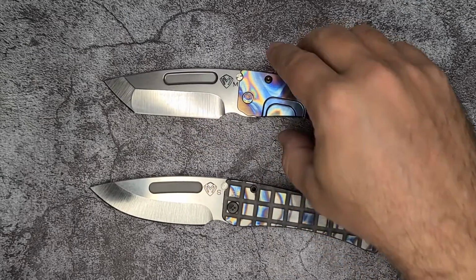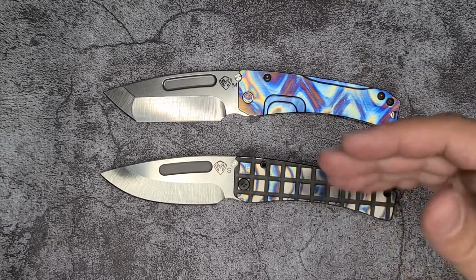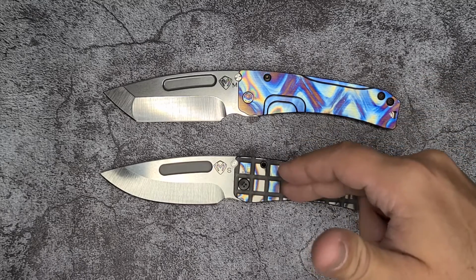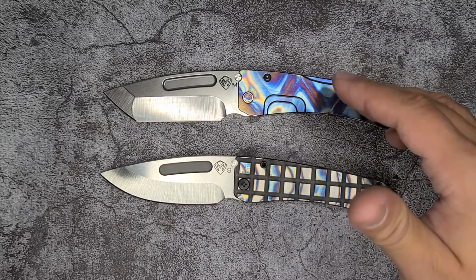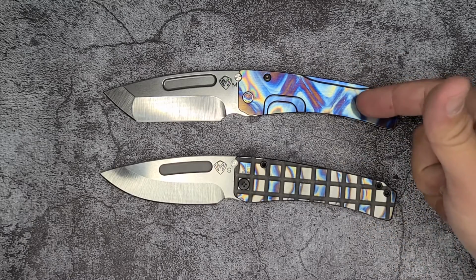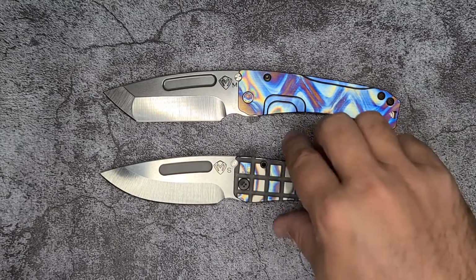Now, the final size comparison I'm going to do is against the Midi Marauder. This is the Slim Midi Marauder, and this is the Midi Marauder. After they came up with the Midi Marauder, a lot of people wanted a slimmer, more pocket-friendly, lighter version of the knife, so they went with the Slim Midi. This one's a drop point, so it's not quite the same.